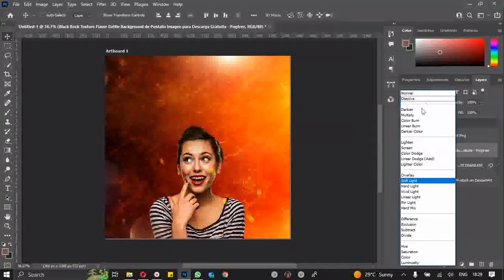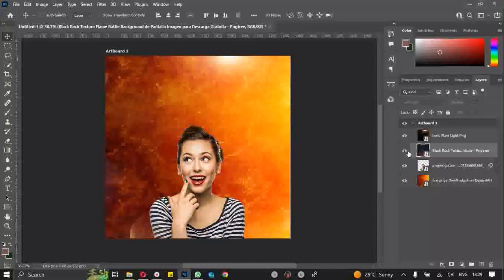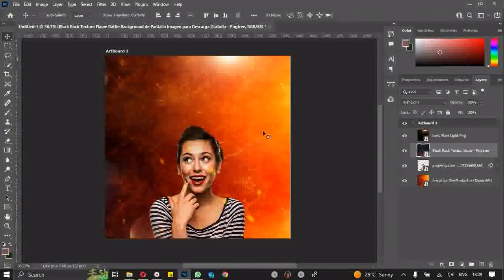So we can use the soft lights. You see we have added some effect to the image.